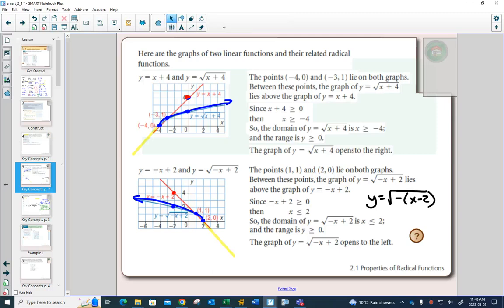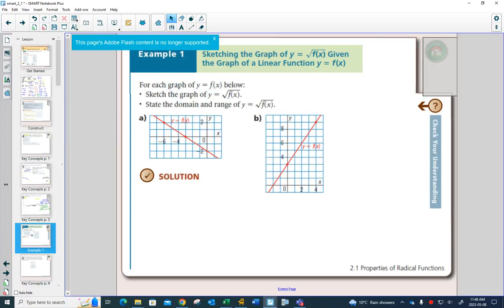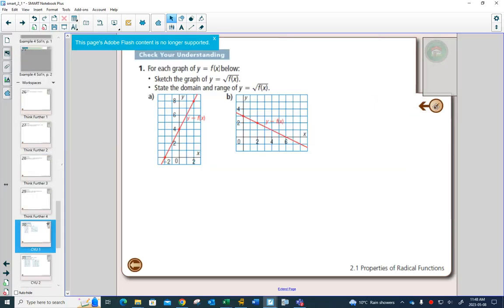So with these things in mind, we can go to example 1. Example 1 says, here's some graphs. Can you graph the square root graph, even if you don't know what the original graph is? Yes, it's not hard. We're going to use those big ideas. If I square root 0, it's 0. If I square root 1, it's 1. Those will be the first 2 points you always find. Where's my y value 0? Where's my y value 1?